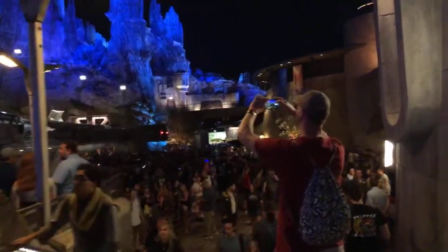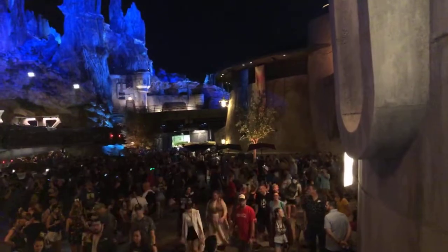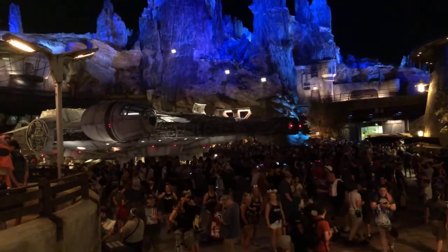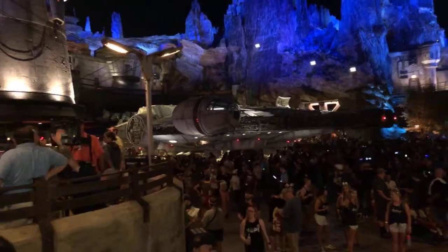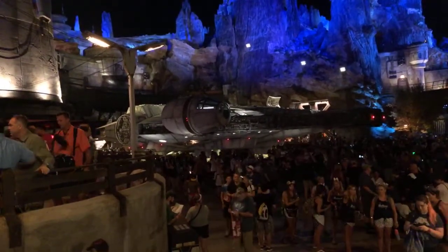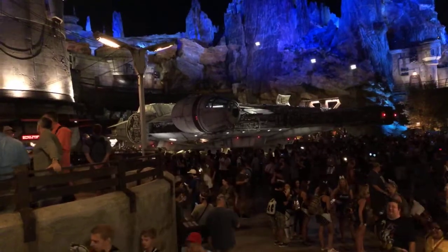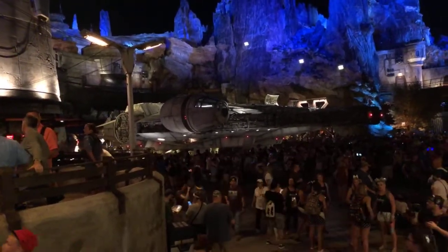What you'll see here really says it all — these are the crowds hustled in front of the Millennium Falcon. A little portion of it may be the queue, but actually I don't think any portion of this is the queue for Smuggler's Run. I think they've run it a different way.